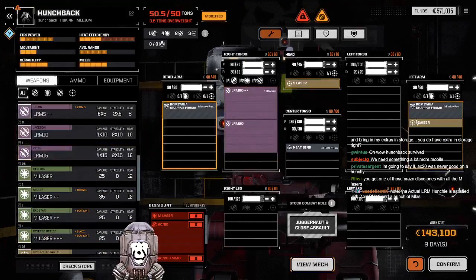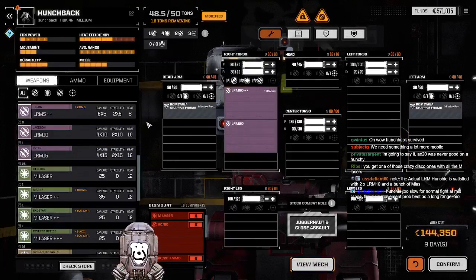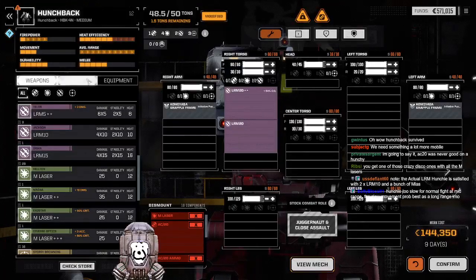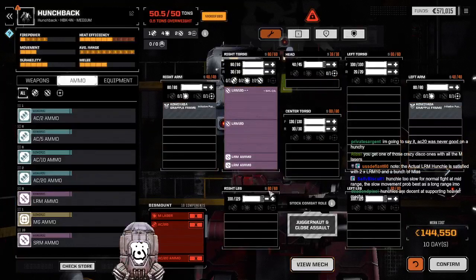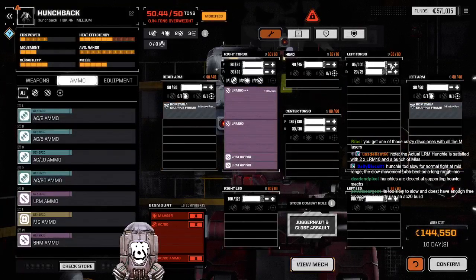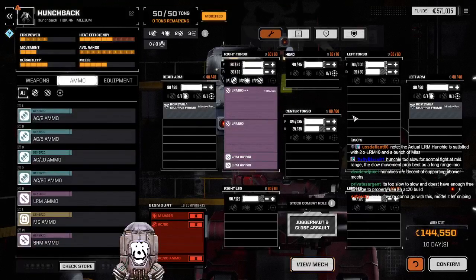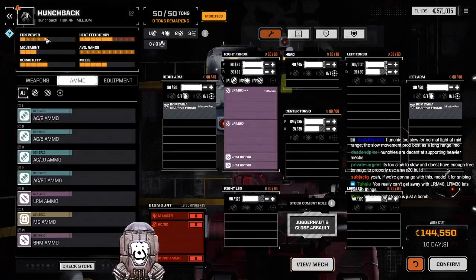Okay, LRM-20, LRM-20, take off the lasers. How many missiles? Do you have two slots? Okay. And then just give me ammo. That's it, Chief. Ammo me up! LRM-40. Hunchback missile boat. What have I become?